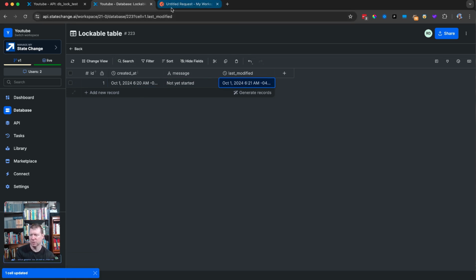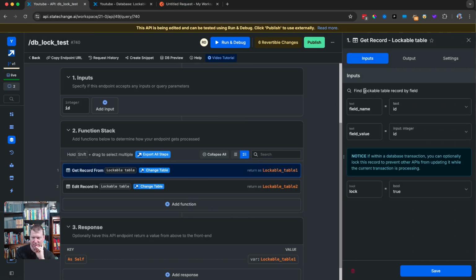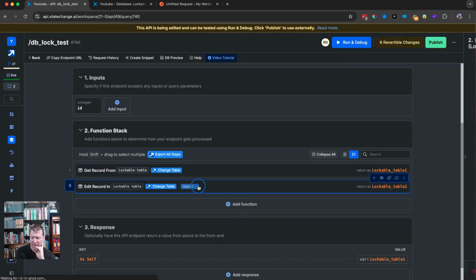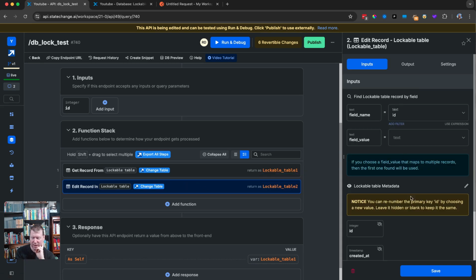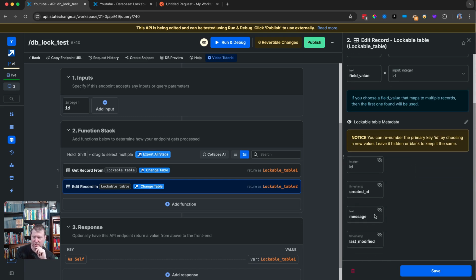Now the cool thing I can do is go back over to my DB lock test, and I have my get record. We're going to get this particular record. And I have an edit record where I'm going to edit it, and I'm going to pick it based on the ID. Now, maybe what I want to do is take the message and add a word to it.